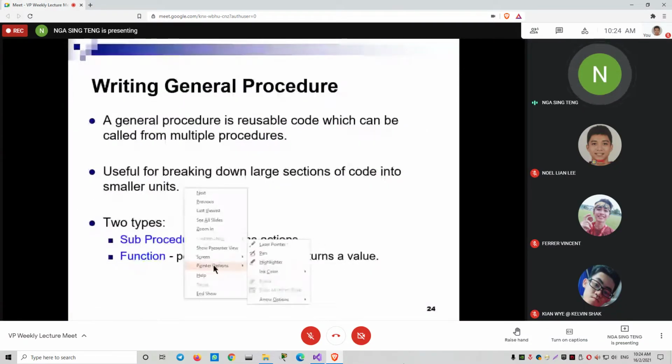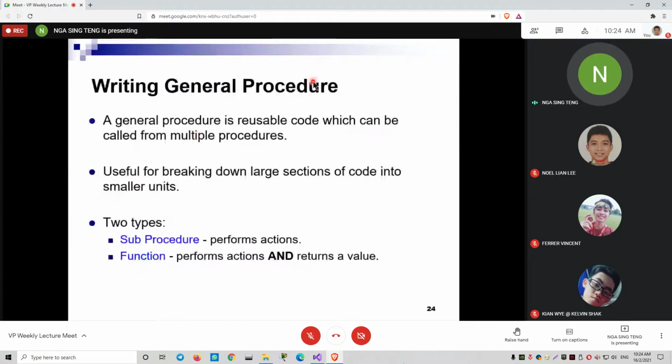So writing the general procedures here. Now we go to the functions that you have learned in programming last time. Procedure is actually a function as well. It's only that in this VB.NET they call it procedures. It can be the module as well. Same concept actually. So a general procedure here is reusable code. Like the functions that you have learned in programming, your reusable code, we call it a function. Just the naming used in different languages, they use different ones. But the concept, again, same thing.